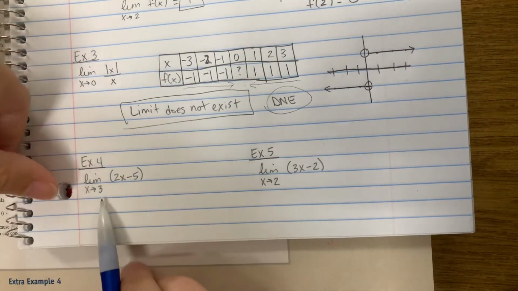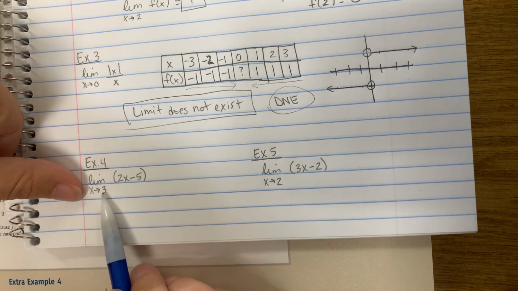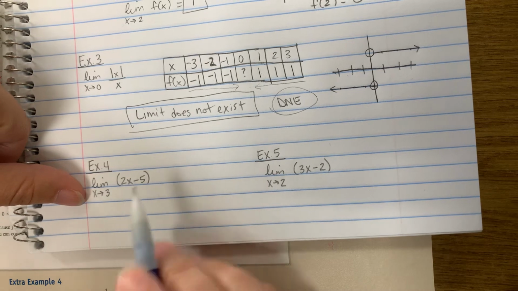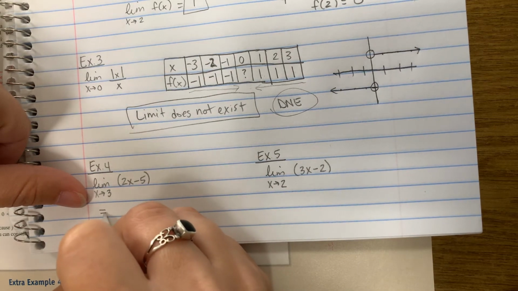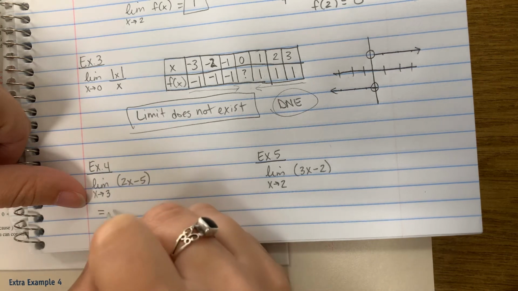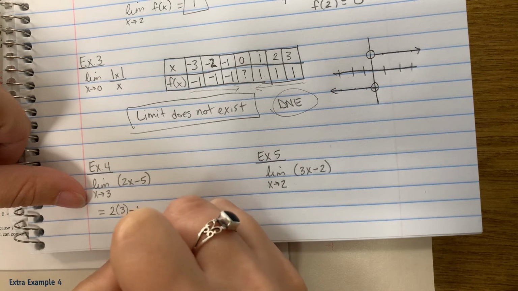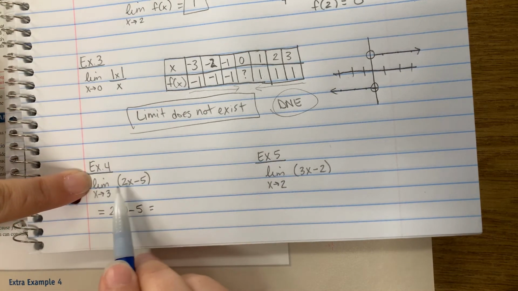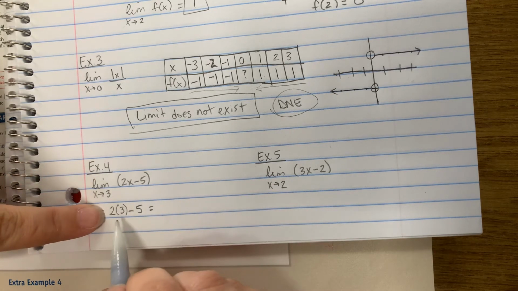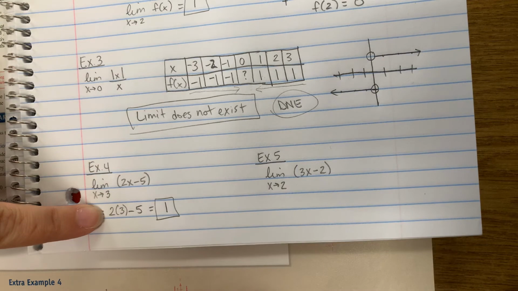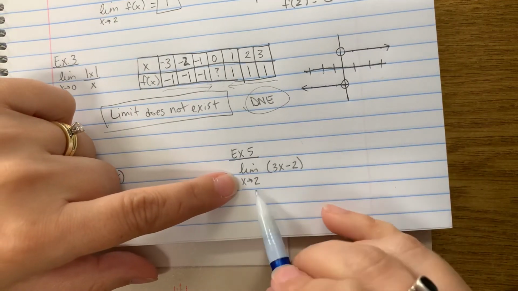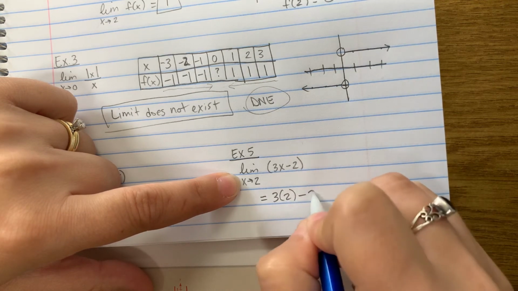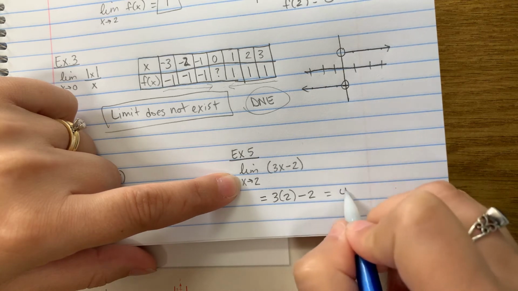Okay, now let's do these last 2. These are actually really easy because if I take this 3 and I do that direct substitution that we talked about earlier, I don't have to do anything else. It just plugs in really nicely. So I'm just going to do that here. So this limit equals, if I plug this 3 in right here, I get 2 times 3 minus 5. And once I plug this number in, I no longer have to write it as a limit because now I'm evaluating it. The number's plugged in. So that gives me 6 minus 5, or just 1. That's my answer. So same thing here. If I just take this and I plug it in, that gives me 3 times 2 minus 2. Well, that's 6 minus 2, which is 4.